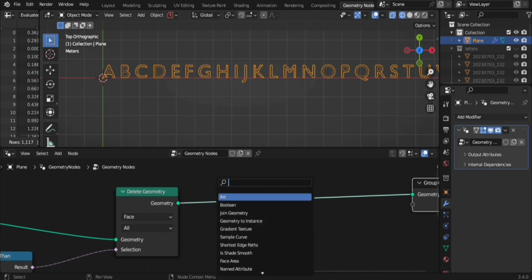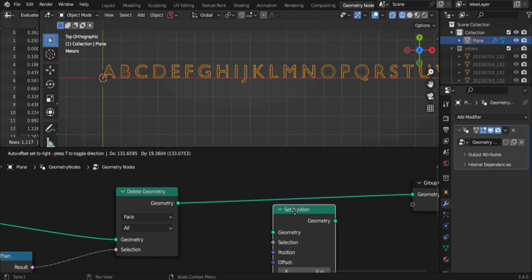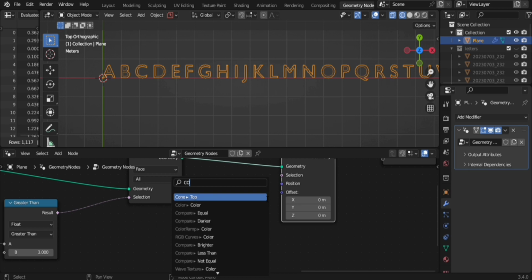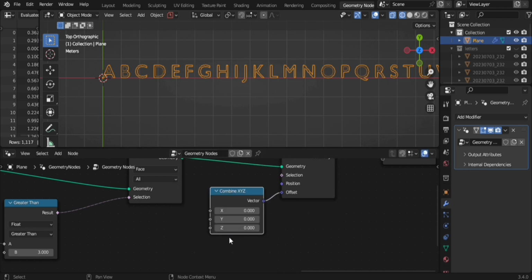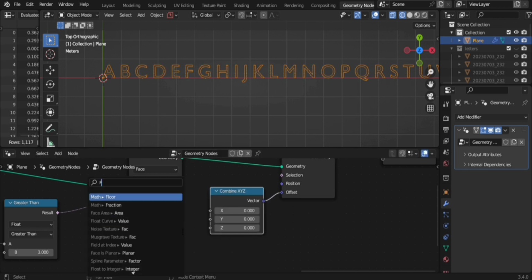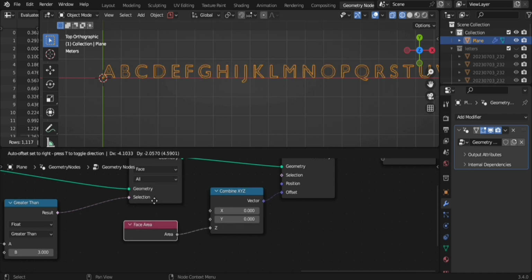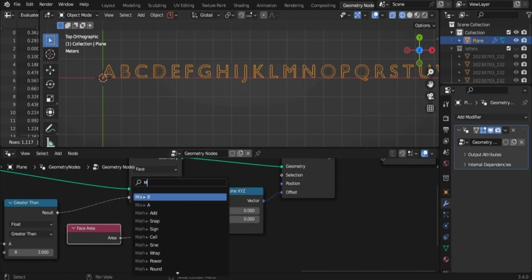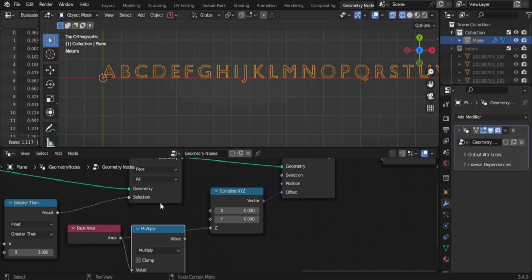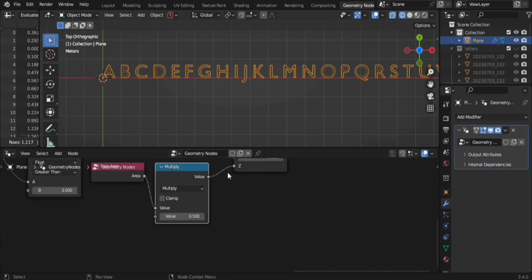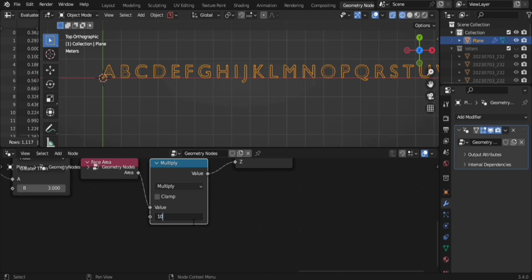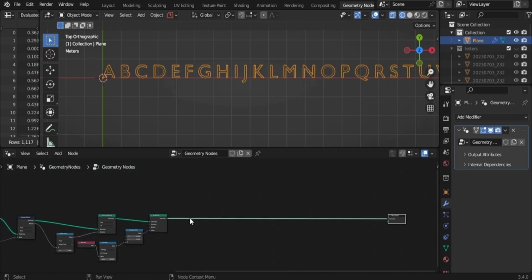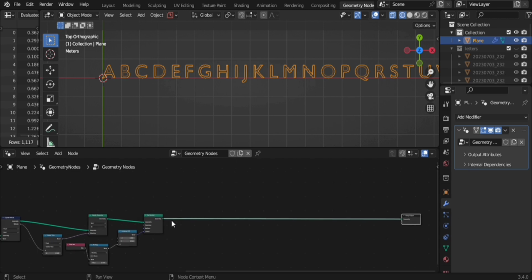So what we're going to do now is set the position of every face along the z-axis according to their face area, and we're going to multiply this by a larger number, like 10 maybe, just to increase the accuracy.